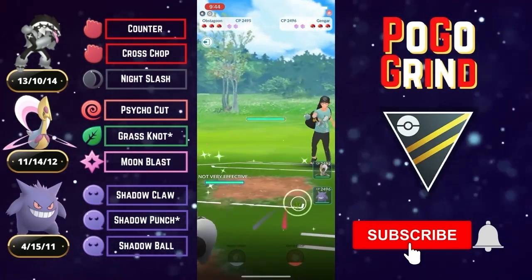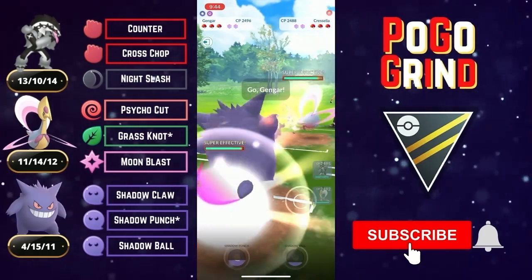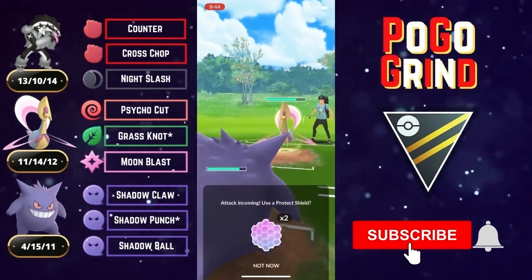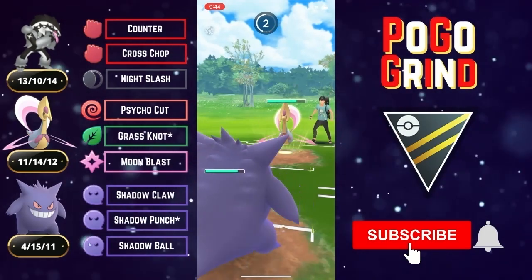But we've got Gengar lead, and you love to see it, and they go into a Cresselia, so we go in with the Gengar. Gengar is a pretty decent answer for a Cresselia, especially if you're running Shadow Ball.